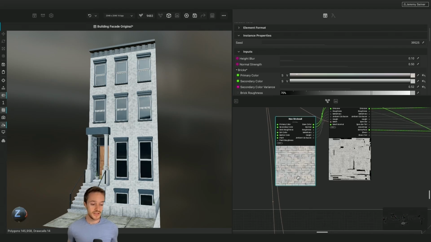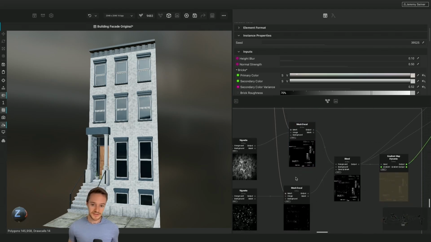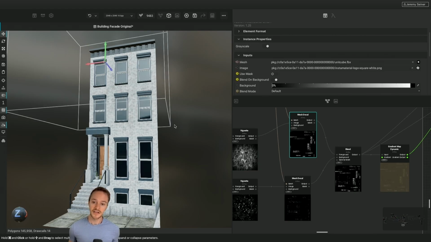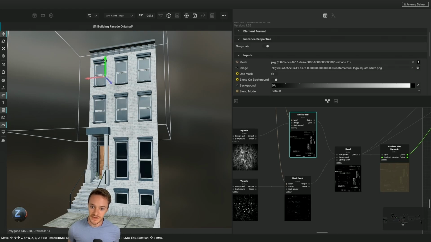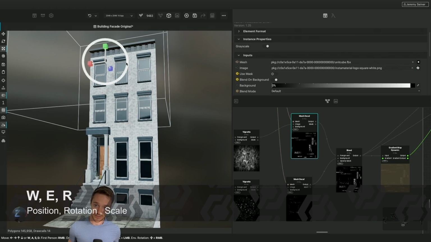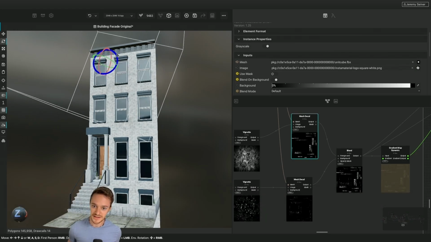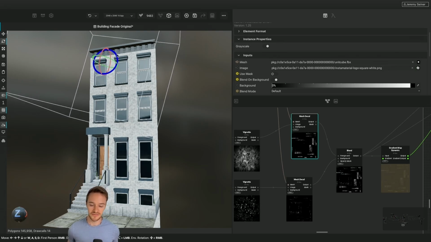Now, in addition to the brick wall being projected, we also have some dirt and grime being projected across these different meshes as well, and that's taking advantage of the mesh decal node. If I click on this here, you can see that a gizmo pops up in the 3D viewport. So we have gizmos in the viewport while working with nodes in the canvas in InstaMAT. All I have to do is just change the position of my decal here. I can use the W, E, and R keys to switch gizmos. I can scale this here if I'd like. I can use E to rotate and adjust it, and it works just like you would in any familiar 3D package.